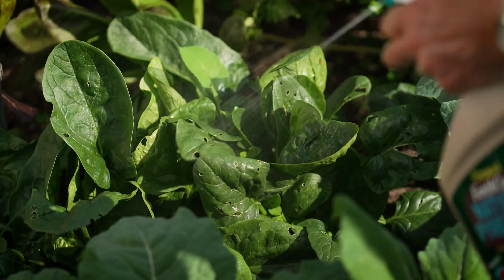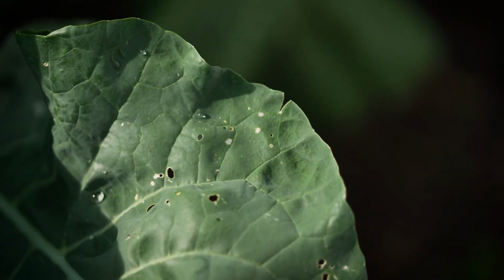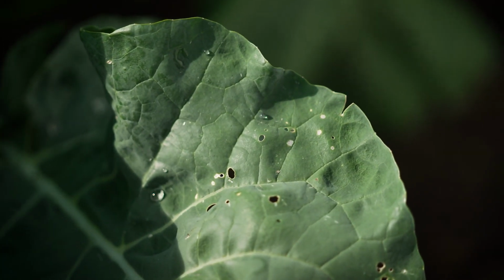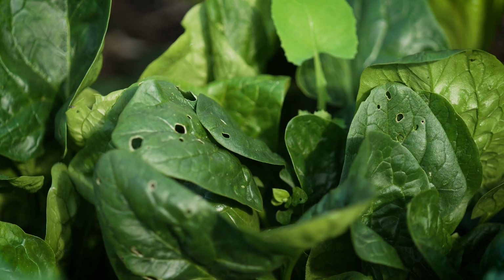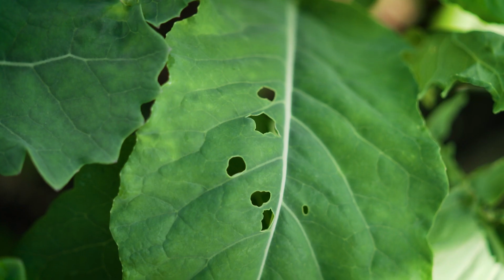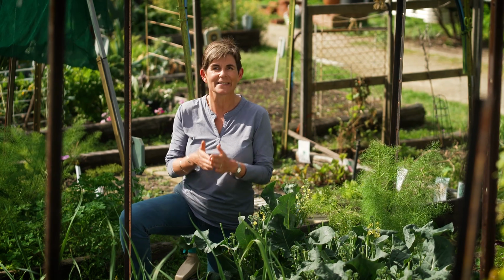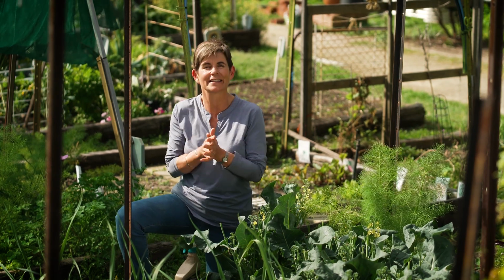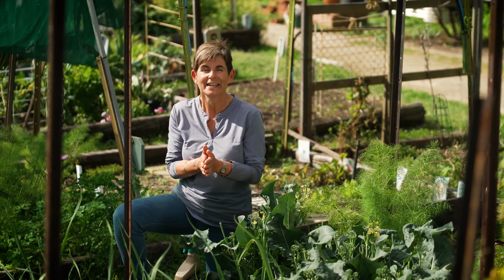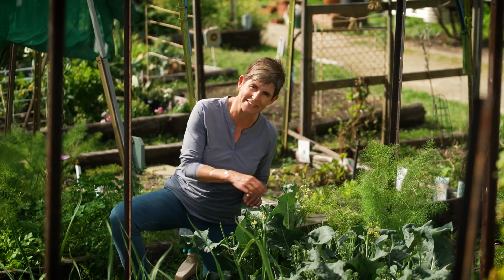Look out for holes in the middle of leaves. If you have many small moths hanging around that fly away so quickly that it's hard to focus on them, I can almost guarantee these holes are the work of an incredibly destructive pest. It's called a diamondback moth because when it lands and the wings are together, the little markings form the shape of a diamond. Now, the larvae is small, bright green and always on the underside of the leaves.